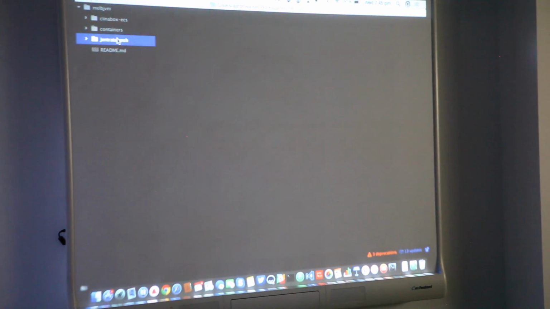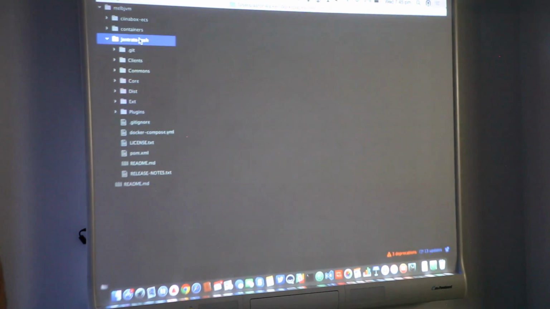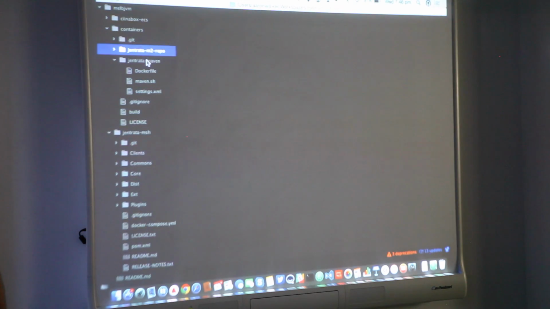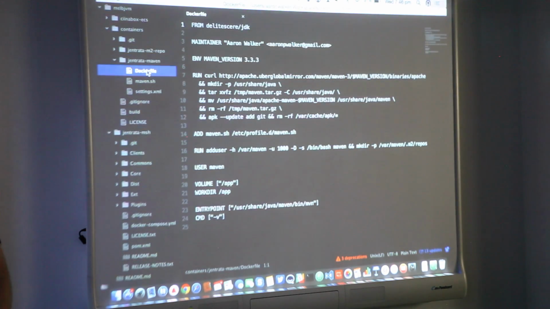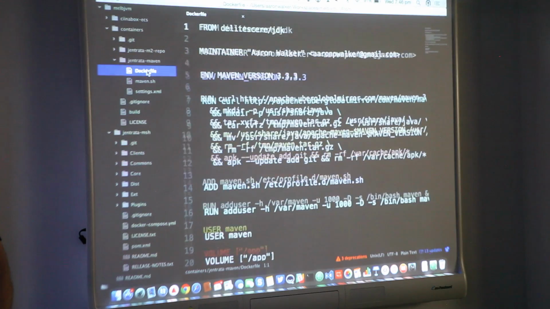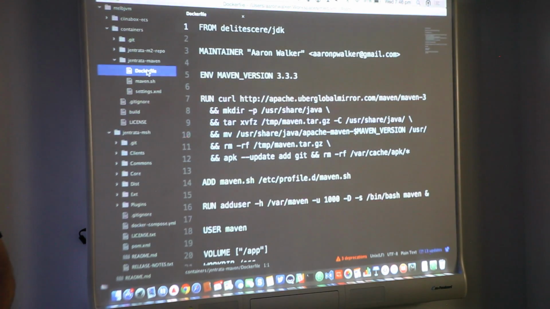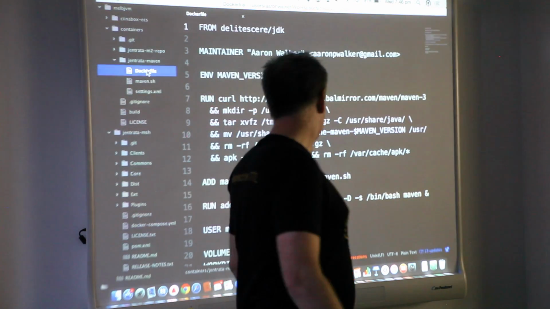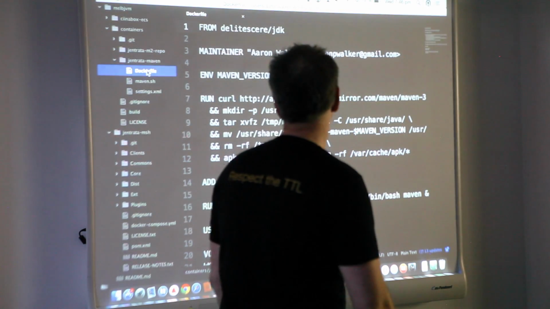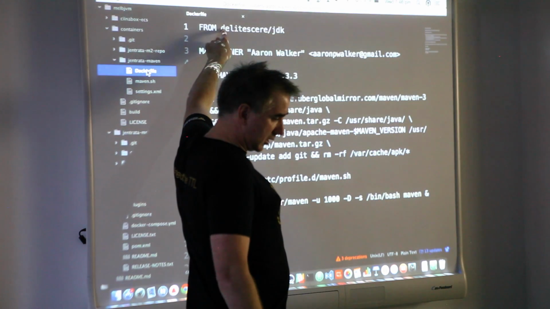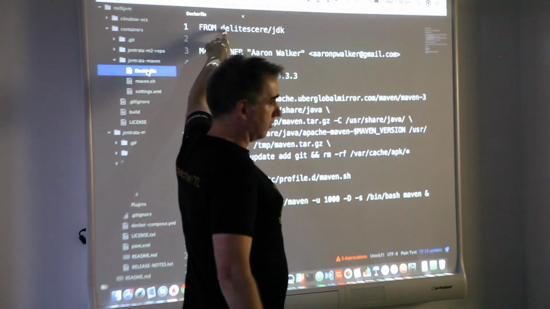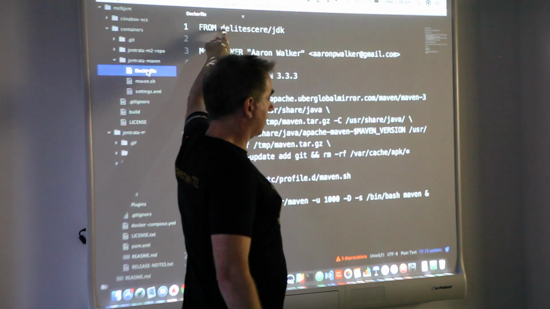So here's my project I talked about before. It's a bit hard to see. I will zoom in on the files when they make sense to do so. But what I've done is I've created a container. I will show you this one, and I will zoom it up. Right. This is Maven in a container. This is the Dockerfile to create this container. I'm leveraging Josh Graham's awesome work on building a really, really lightweight Docker container to run Java.